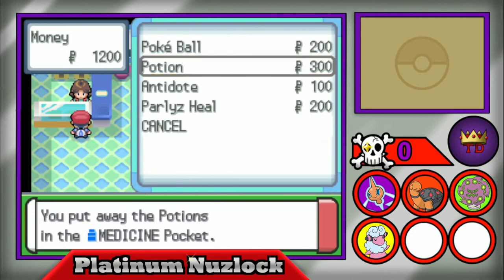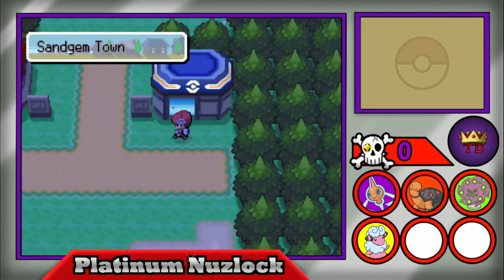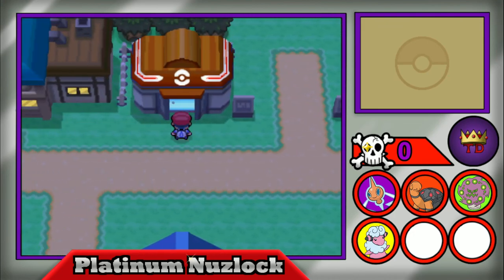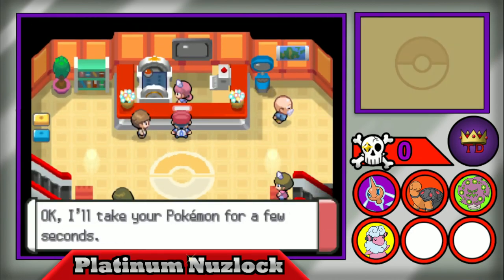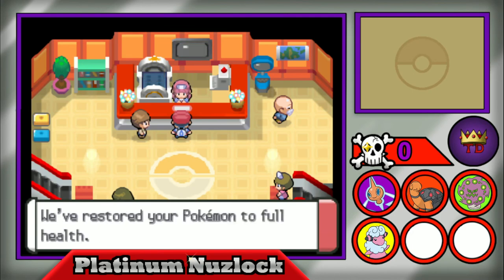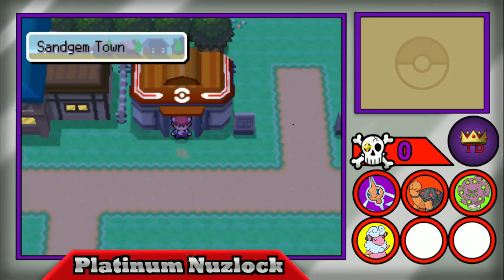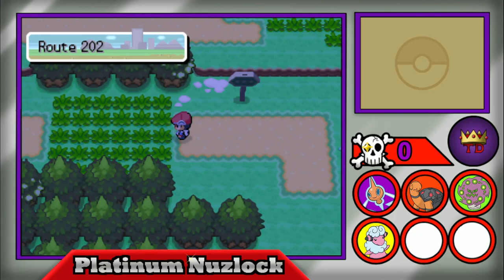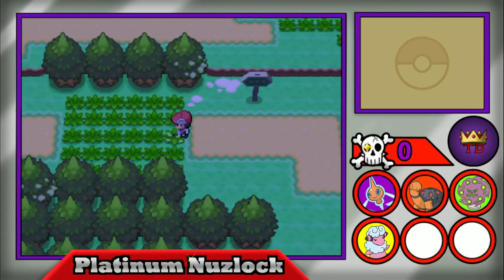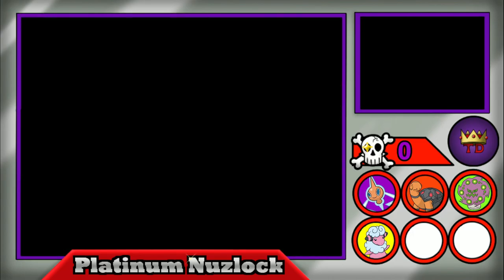Alright, I'm at least gonna buy some potions. I can only buy two. I need to have some money left. Okay. Heal. I'm gonna see if I can get to the first town in this episode. I'm so excited. I really am. Okay. We're good? I'm gonna try running from this.